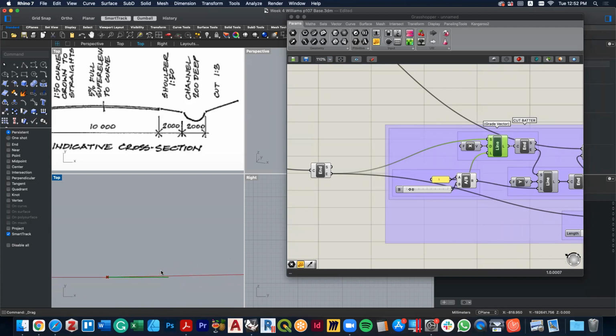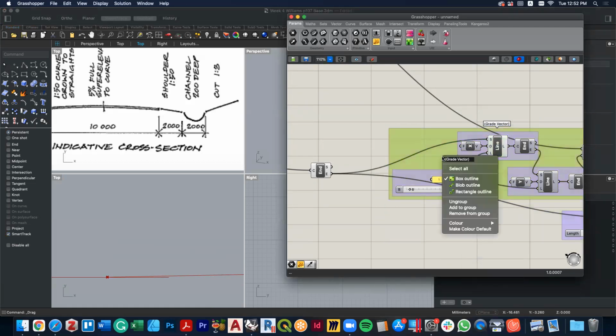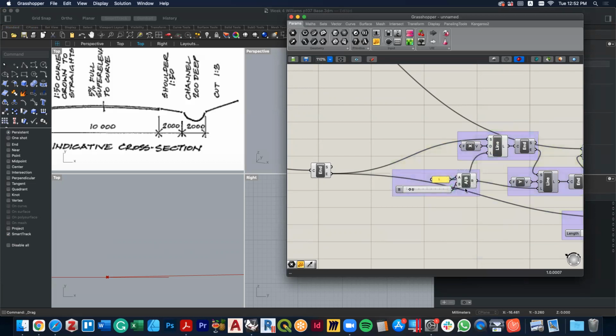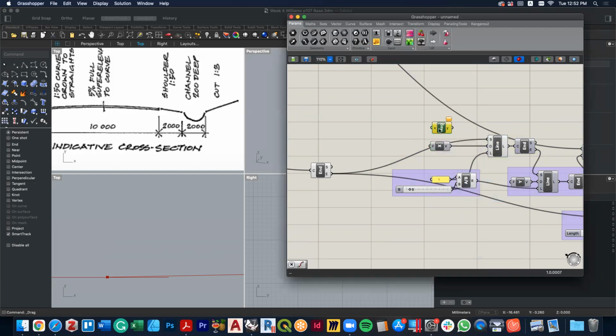So can we see straight away that in actual fact, it's pointing in the wrong direction. So what we're going to need to do is, and I'm going to ungroup this again and get these components worked out. You'll see that the first thing we need to do is put a negative in here. So that's to just make sure that that line is going in the correct direction. See, there it is. That's just the line that is 1:8 at the moment.